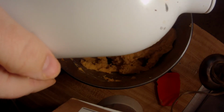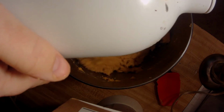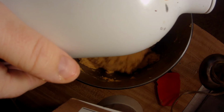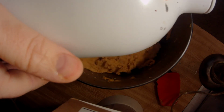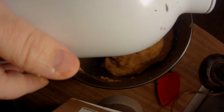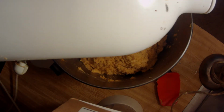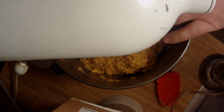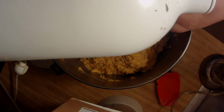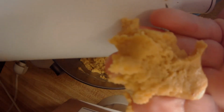And this masa, you can eat, taste a little bit raw. It ain't gonna hurt you, just a little bit. And I use warm water. Use warm water, straight out of the faucet. You can use bottled water, heat it up on your stove, but use warm water. Alright, so now, always save a little extra of the maseca, because if you do get it a little too soft, you can always add more powder.